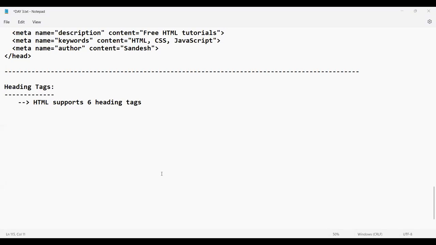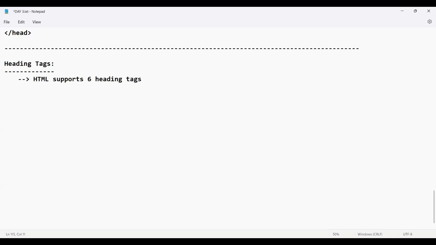H1 for heading. H2, heading. H3. Sir, why there is a name H1, H2, H3, H4, sir? For high importance. Guys, you tell me. Study online. Fine. Study online. I want to display these things on the browser, something like that. Study online. Next. Front end course. Assume that I want to display this. Imagine I want to display this. Front end course. Next. By Sandesh. Something like that. Maybe like that.